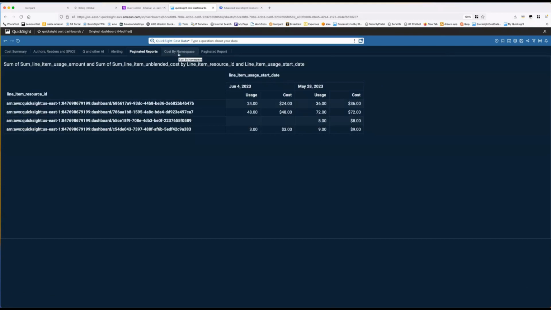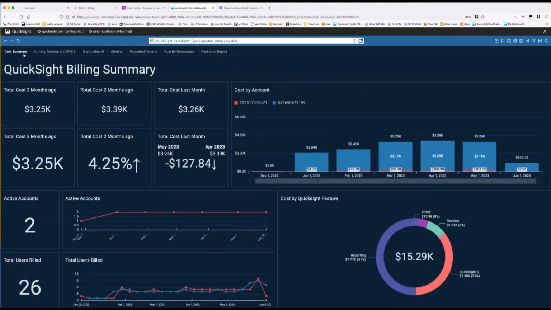This will all be detailed out in my blog post that's going to be coming out over the next few weeks and the next few months. Okay, so this is the quick demo of the dashboard that I want to show. This is really a simple, high level view of what's possible, and hopefully it gives people ideas of what can be built with this new cost data.